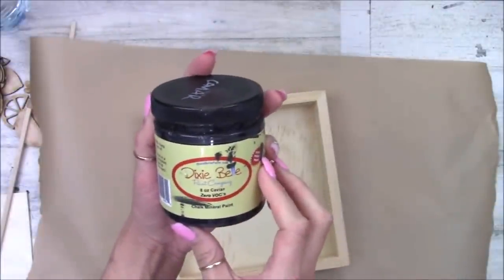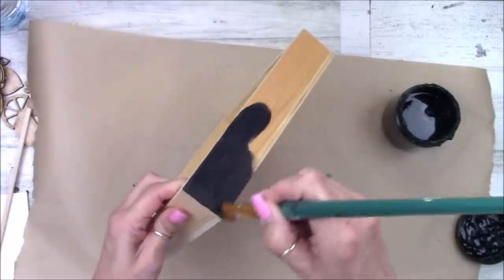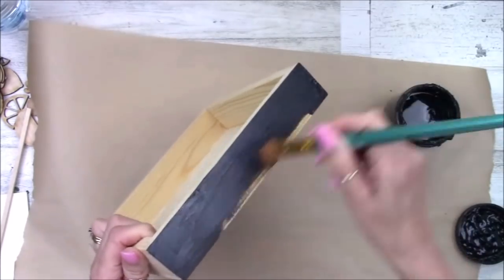What I'm working with is an 8x8 wood panel from Arteza, and I'll be using this Dixie Belle chalk paint in the color Caviar, and I'll use this Caviar paint throughout all the projects today. I'm just going to paint all around the edges of this wood panel.